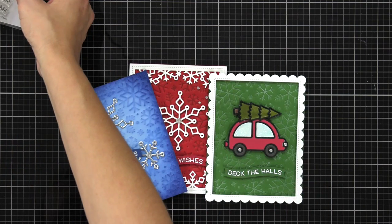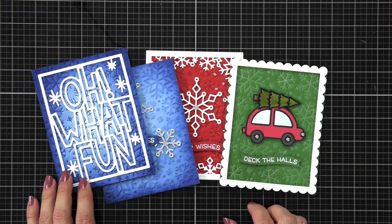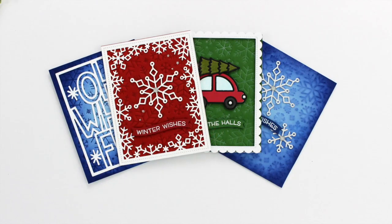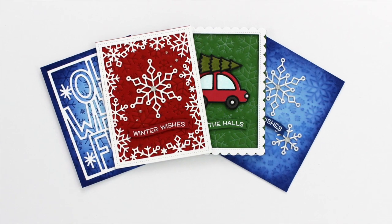Okay, so that is my technique for you today using those hot foil plates. Now, if you have a hot foiling system, hopefully this is giving you ideas to use it even more. And if you don't have a hot foil system, this gives you ideas to be able to use this background.